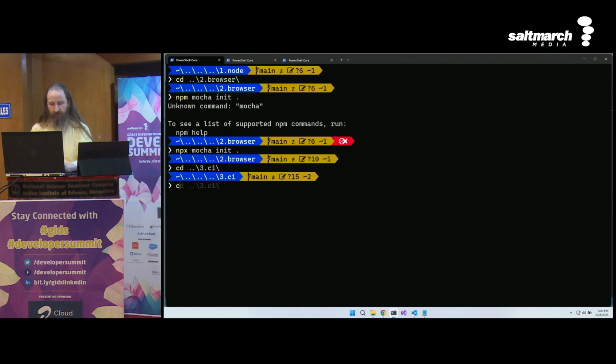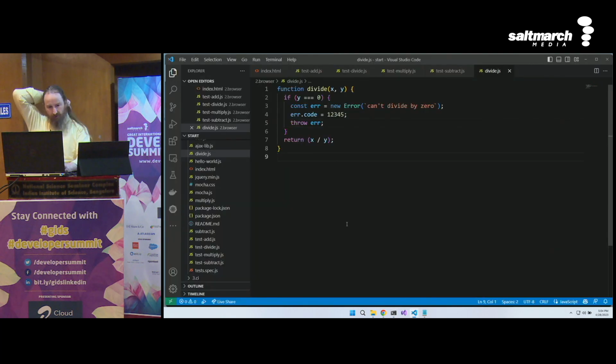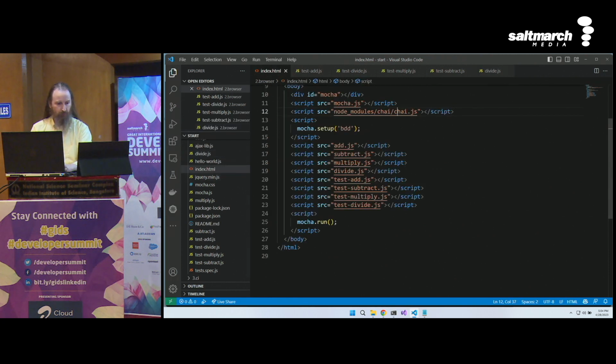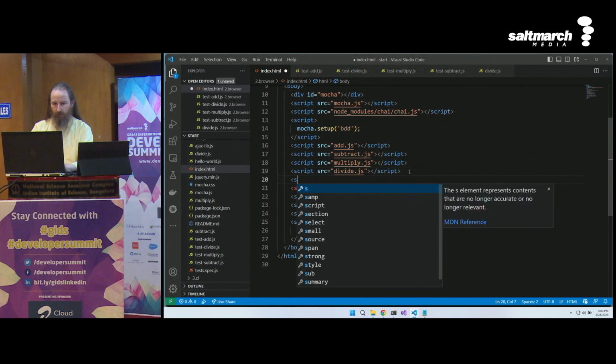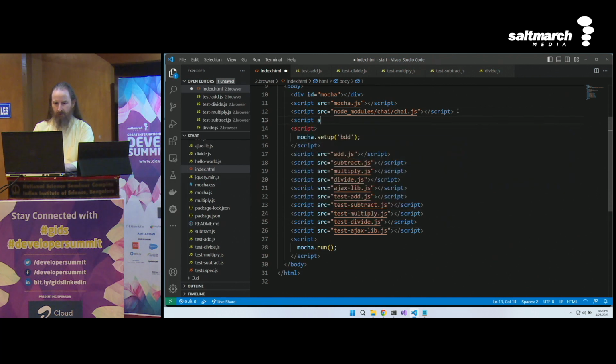Oh, before we do that, let's do this, because this will be really fun. I totally missed this demo. We've got this jQuery library that I want to do. So let's add a reference here to script src equals ajax lib.js. And we'll write a test, ajax lib.js. Let's go create that in a second. And let's also pull in jQuery. And yeah, if you're still using jQuery, then shame on you and me. But mocking jQuery is hard, so let's go figure out how to do it.